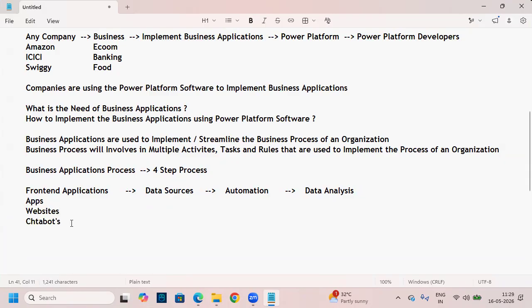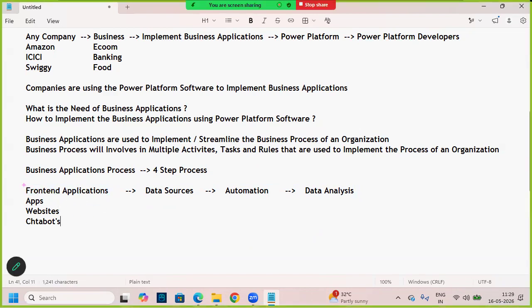And now try to understand, yes. Now I'm having random applications. Now keep in mind one more point here. To understand this 4-step business applications process in a better way, let us assume that we are implementing this business applications process for one of these companies, guys. Any company if you take, I'll take the Swiggy company as a reference. Swiggy company is doing what business? Food business. Keep in mind these 2 points, guys.